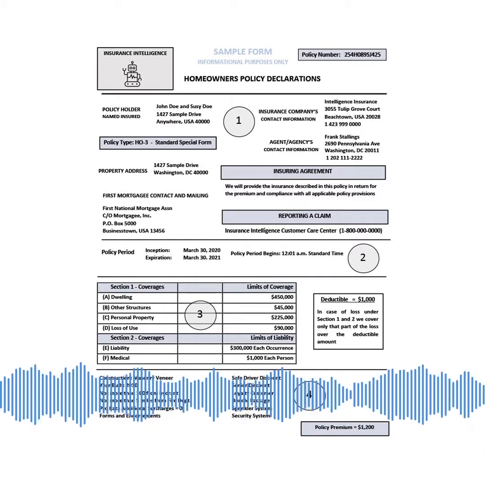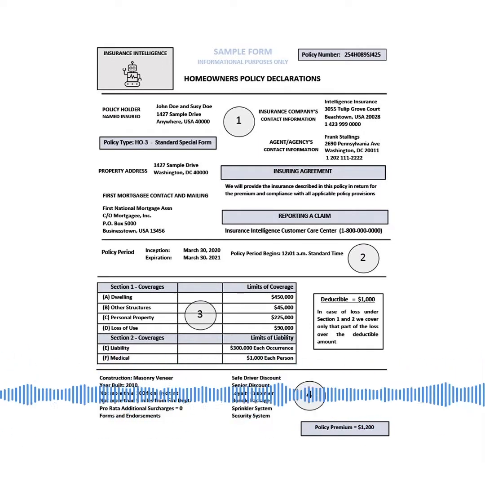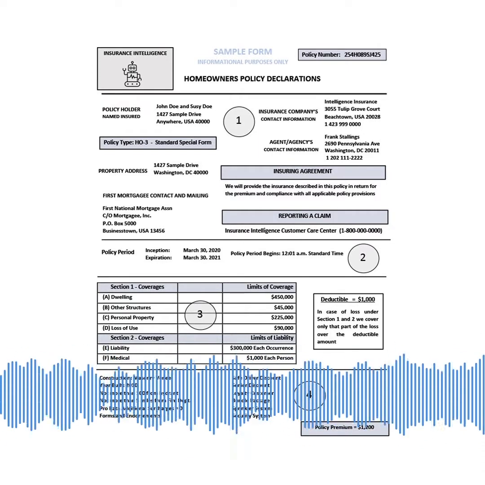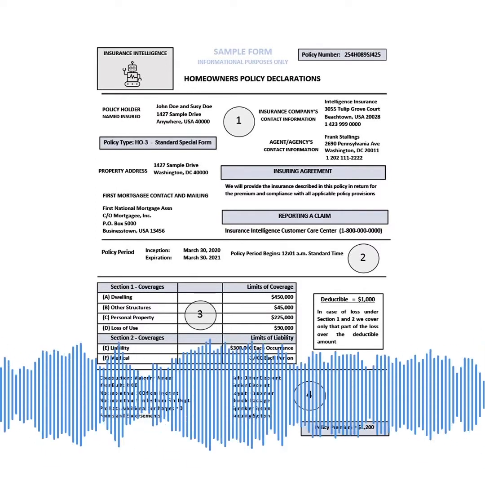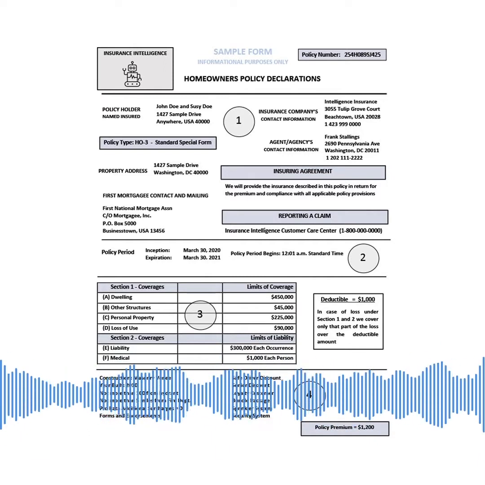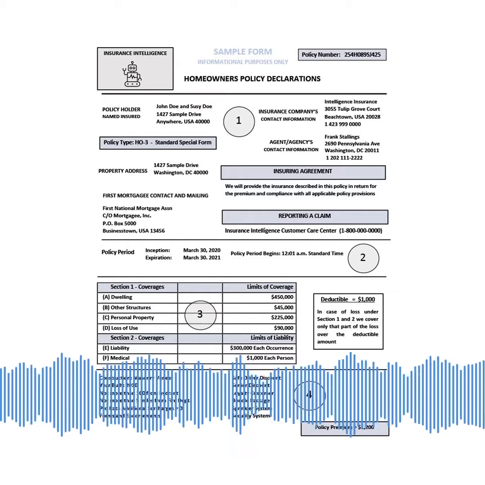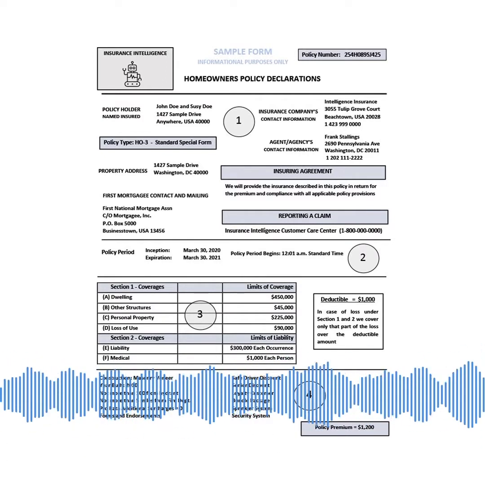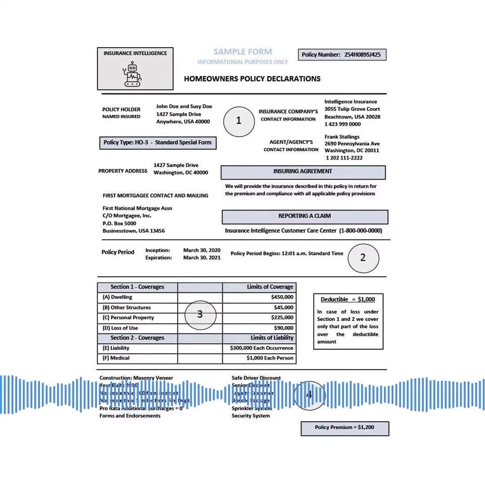The average coverage sublimit in D.C. for personal property is approximately $225,000. Section 1, Coverage D, provides coverage and policy sublimits for loss of use. If you need to stay somewhere else other than your home while repairs or restorations are being made for a covered claim, you are provided coverage in this subsection.